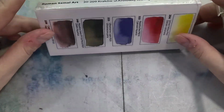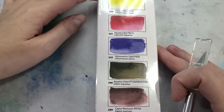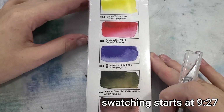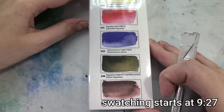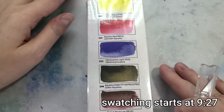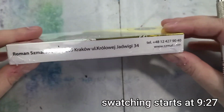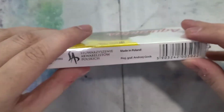So this package is shrink wrapped and includes 5 colors from the Aquarius range: lemon yellow, Aquarius red, ultramarine light, Aquarius green, and caput mortuum. And I appreciate that it also includes the pigment information as well. That actually is quite handy. So as I unwrap this, I'll tell you guys what Jackson's has to say about these watercolors.